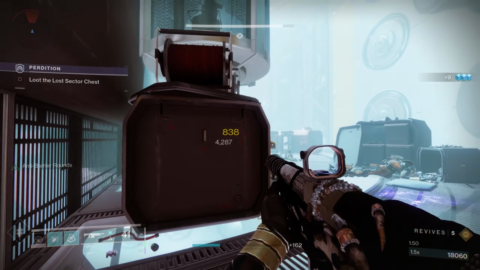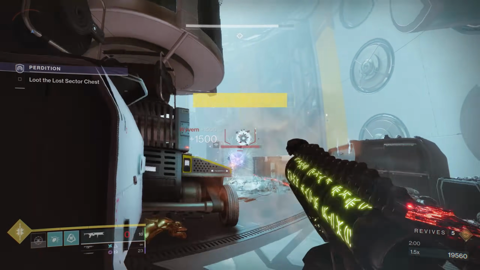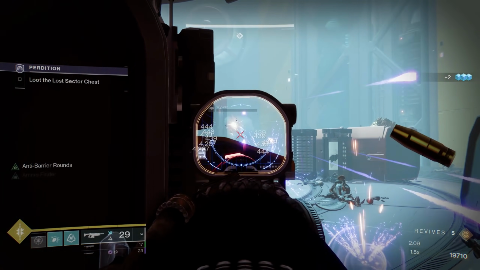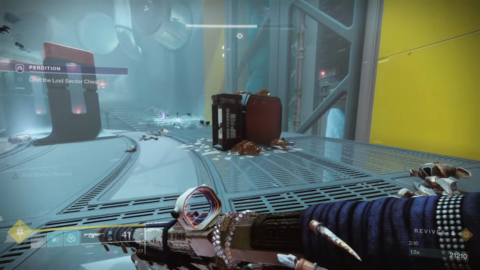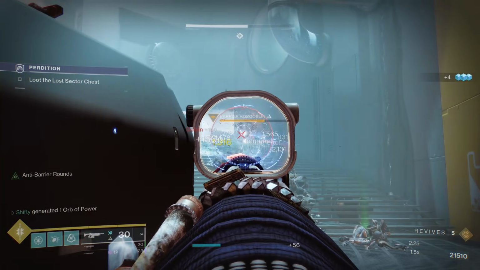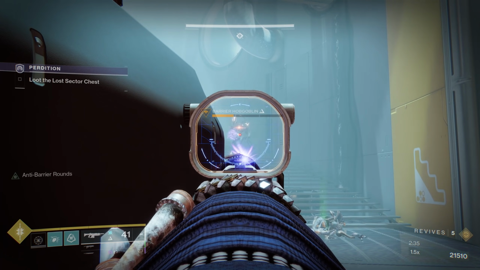Go for the Wyverns next. I'm going to primarily be using Wither Horde on them. Another one in the distance. See what I can do about these goblins here now. Looks like I'm hitting the champion. Should barrier any moment. Wait for the barrier again.